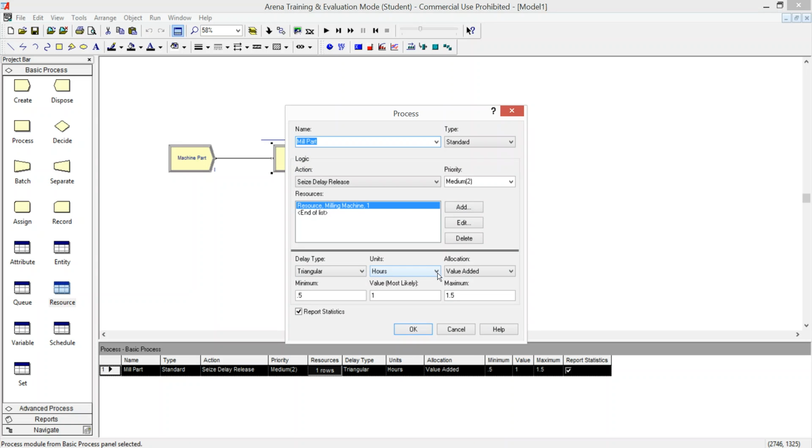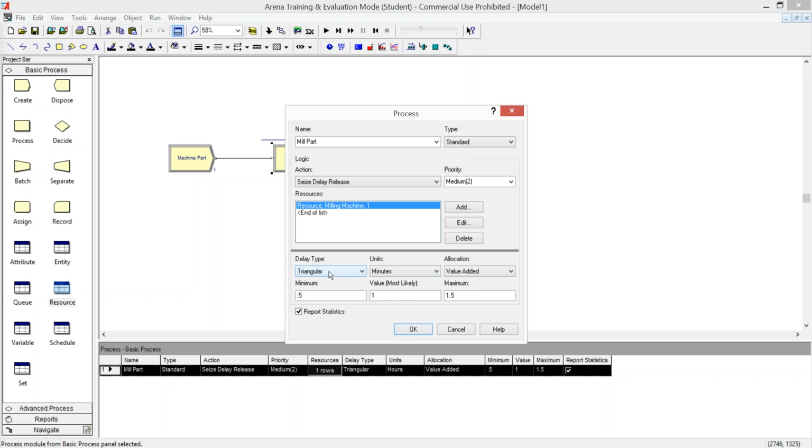And this is set to hours. I don't want that to be hours. I want that to be minutes. One thing which you'll see happens quite often is you'll wind up with hours in one place and minutes in another. And your simulation, when you click run, it'll run for about a second and a half and shut itself down. So just make sure you get that set up.